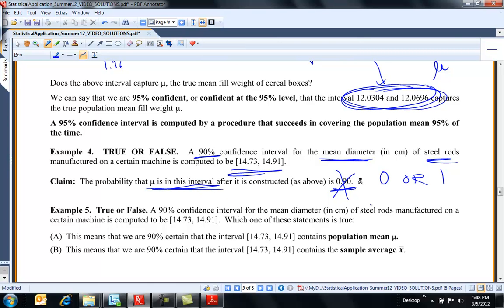And here's another true or false. So hopefully you can tell the difference between these two. I'll give you a minute to think about it. In my next video, I'll give you the answer. A 90% confidence interval is this. Which one of these statements is true? One of them is true and one of them is false. Okay, I'll be back soon.